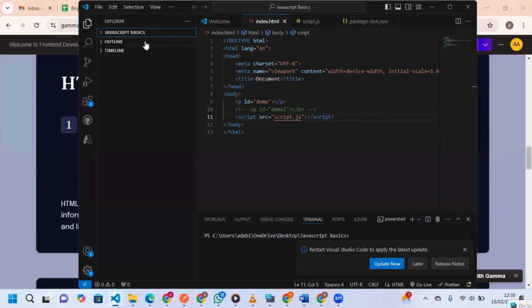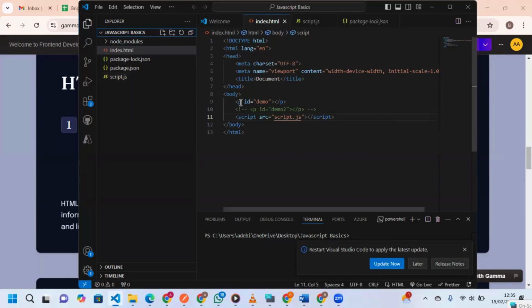But when it comes to your body, where you are presenting or showing something to your users, remember I said that HTML is just like Word documents. So everything you can do in your Word, those tags, you put them in your body because that is what the users will be seeing. So P, for example, is paragraph. If you want to create text, you use your paragraph tag. The paragraph has an opening and a closing tag.